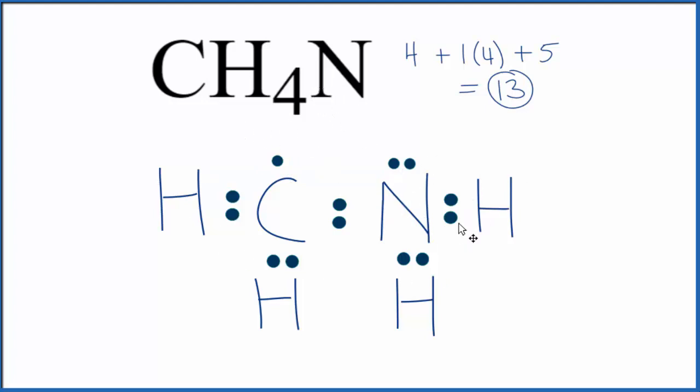If we were to calculate the formal charges, they end up 0 for all of the elements. It would also be 0 if we had the 1 electron here and the 2 electrons here. But to me, it makes more sense that nitrogen is more electronegative. We'd put the 2 here.